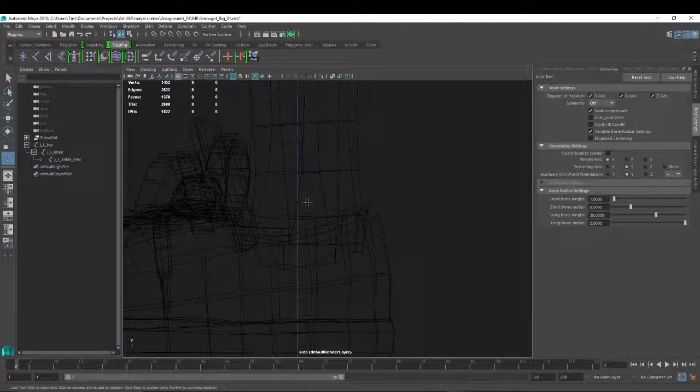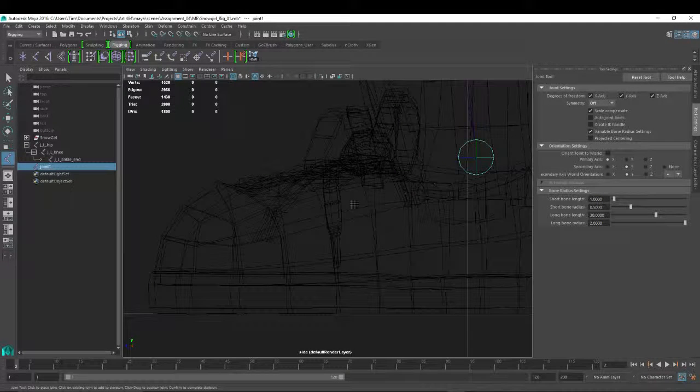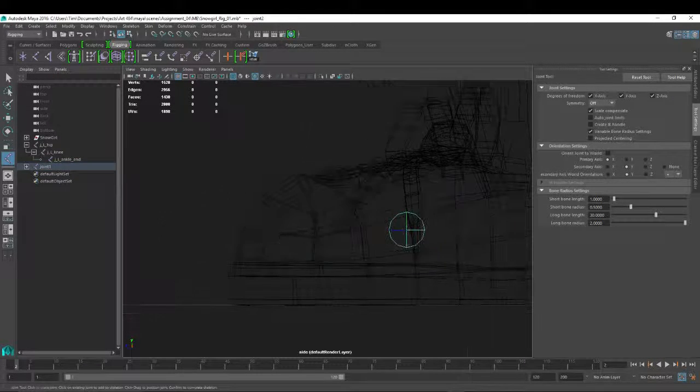But the thing is, I want a duplicate here. I want an ankle that's going to start my foot system. So all I'm doing is clicking down and holding click down somewhere off of that bone, just so it creates a new chain. And I'm going to drag it right around here, and we can adjust that later. Then I'm looking for basically where I want the foot to pivot from when it rolls, which is going to be right around here. And then just draw one more out for the end of the foot. This just sort of gives us a visual axis for how we want things to rotate.